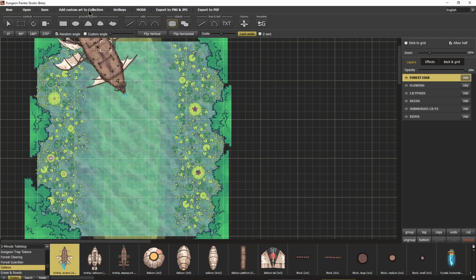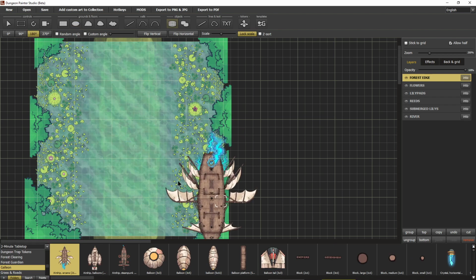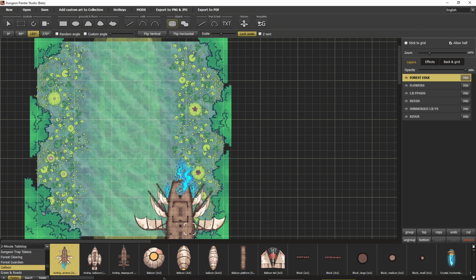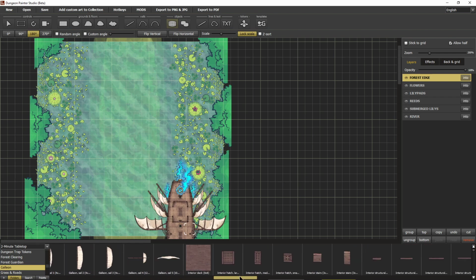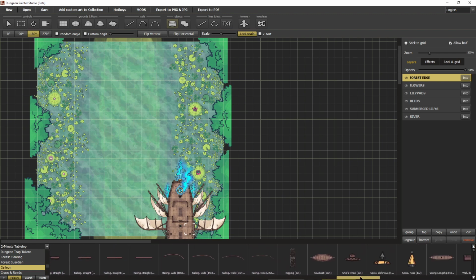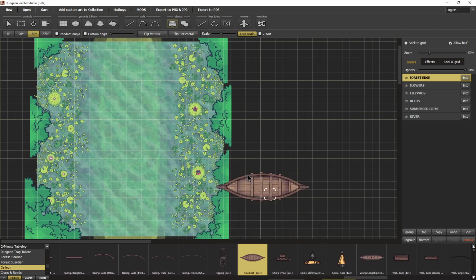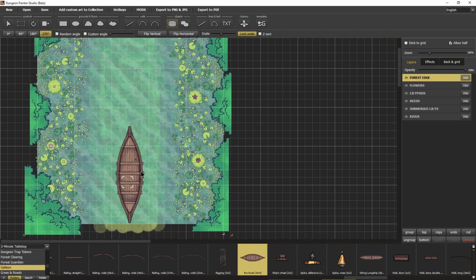a canoe and a raft, not a giant airship, not a balloon, but there are some canoes. Well, there's a rowboat in here that looks like a canoe if you size it right. Especially since the canoes are described as supposed to hold 6 people, so a really long rowboat like this is about the right size.